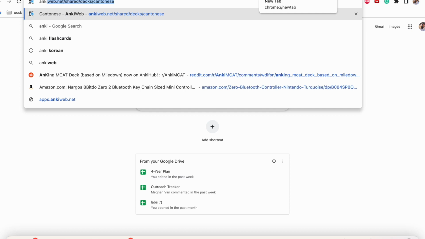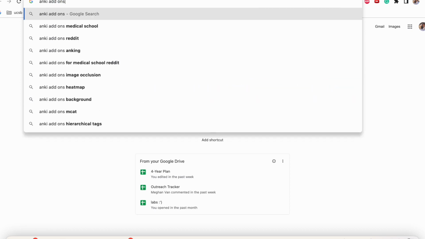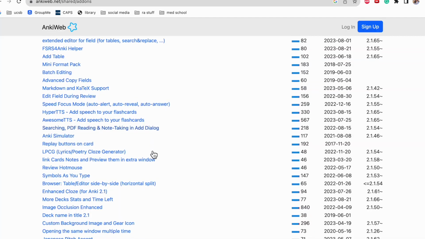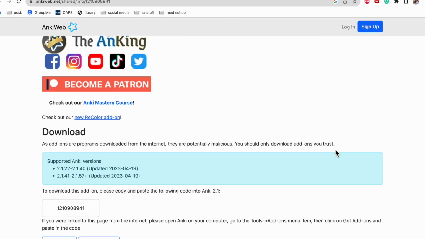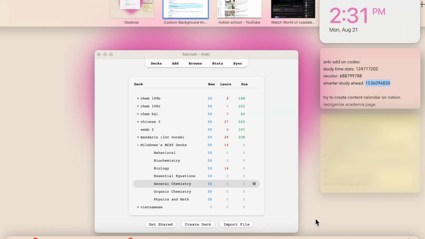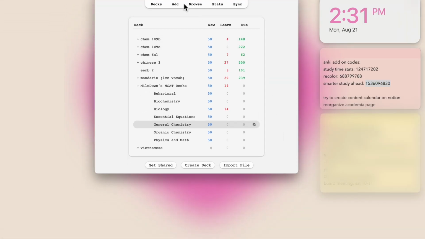Really what I wanted to do was to change the background color. So I'm gonna go on to Anki add-ons. This is where I find a lot of other add-ons that I want to add, or I just Google them. Custom background. Let's try the custom background one and see if that works.